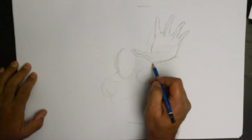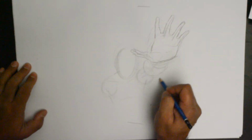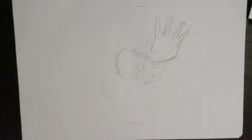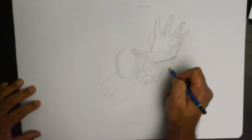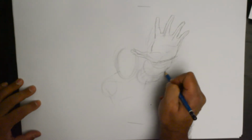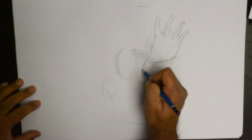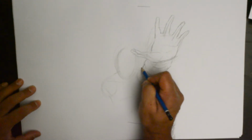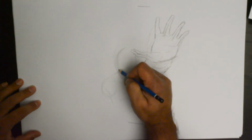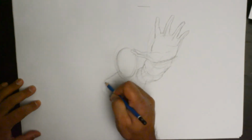So you can use along this line 1, 2, let's put in 3 circles and see how this works out. So now going to forearm, bicep and tricep, and the shoulder. And of course right there is the head, and the other shoulder is right there.